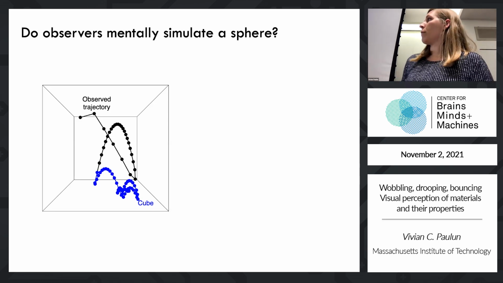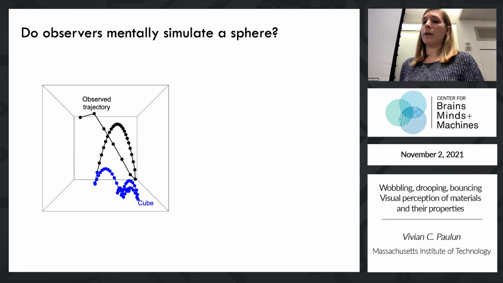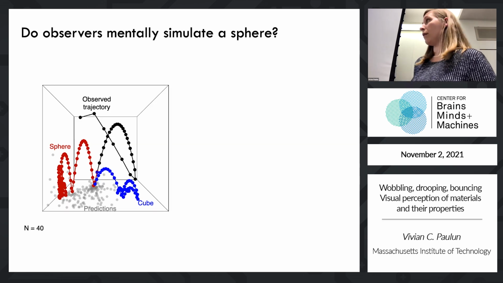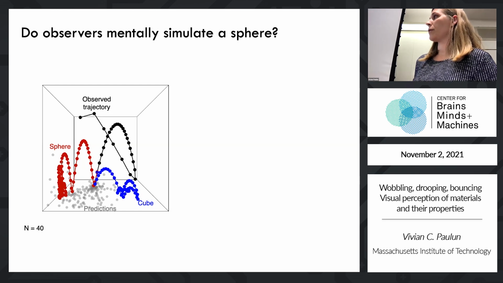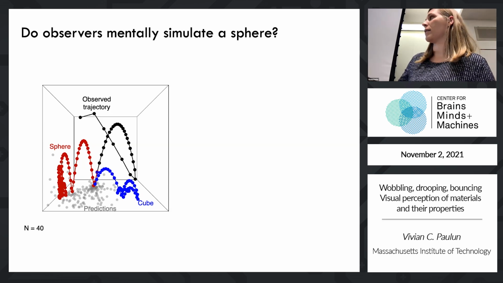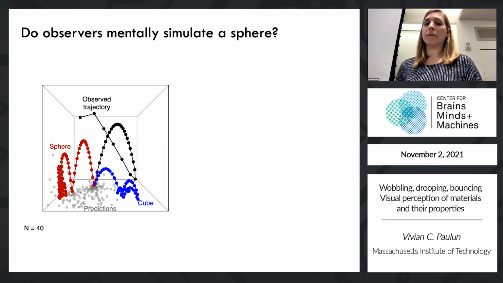And now starting from this position where the movie ended, and with the same speed and everything, we simulate the path of a sphere. And this is what you see in red. And now the data, the predictions from our participants, they fall right in between these two predictions. So I did not connect the individual predictions with lines because it was very chaotic, but it's not the case that some of them followed this and the others were here. They're just all over the place.